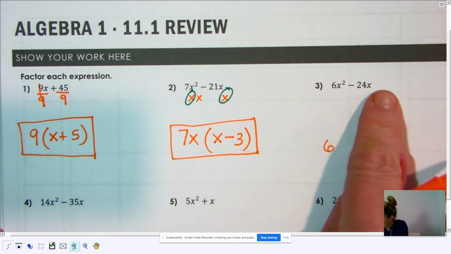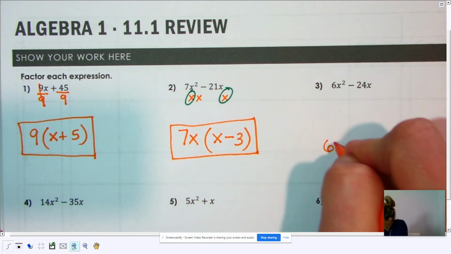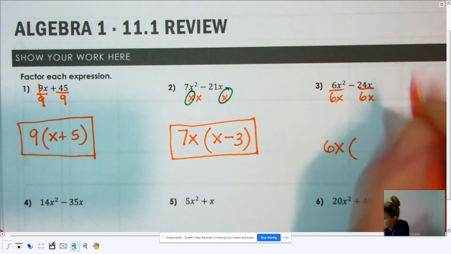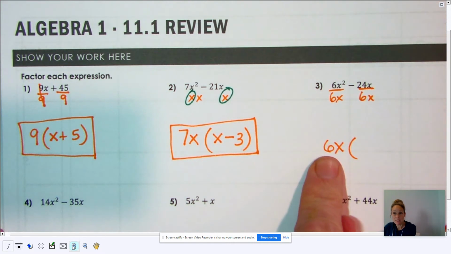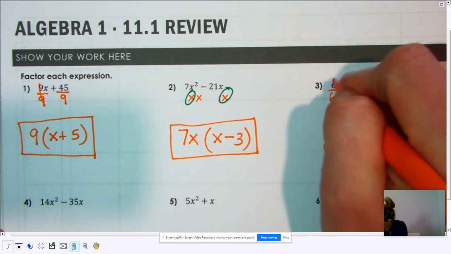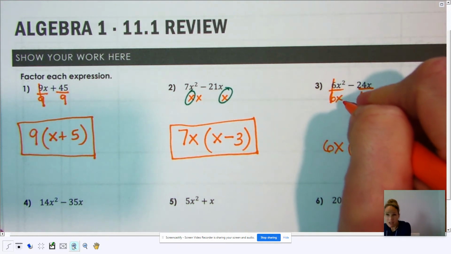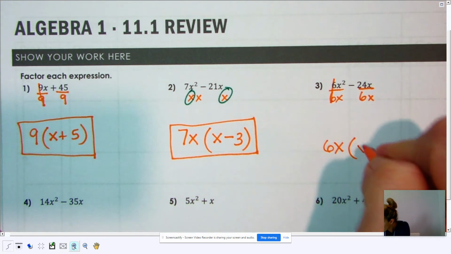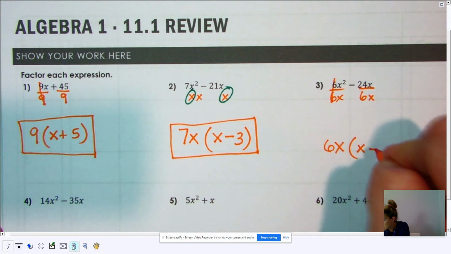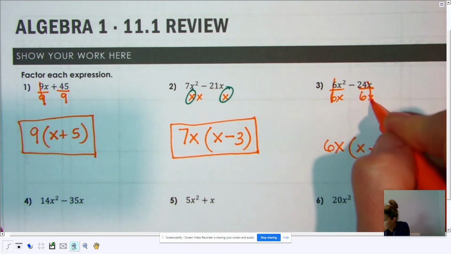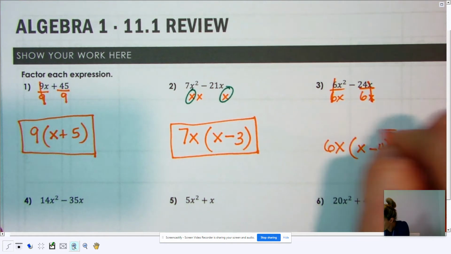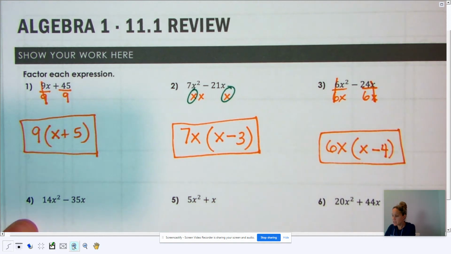If I've got 2 x's and 1 x, then what they have in common is one of them. So I'm going to be dividing by 6x because that's what I'm factoring out. And I want to see what remains after I divide out the 6x. So the 6's cancel. I had 2 of them. I'm taking one of them out, so I still have one of the x's left over on that one. Negative 24 divided by 6 would be negative 4. And then the x's, I had one, but I'm dividing one out, so I don't have any x's left on that one.